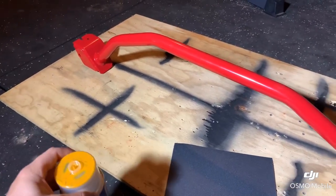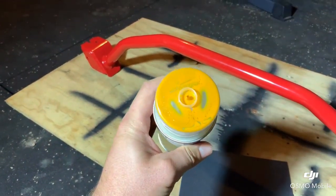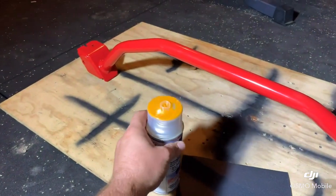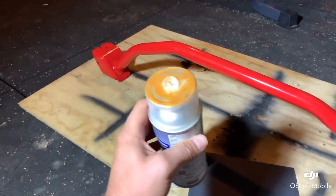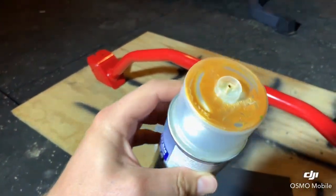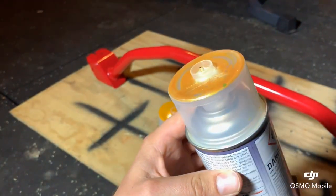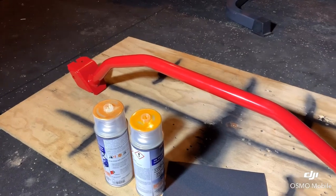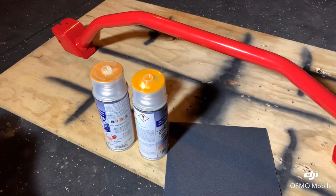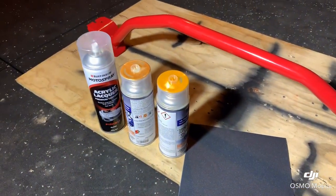It's interesting because the actual color for the car is a two-part color. We have a base coat for the Wildfire, and then once we've applied the base coat I actually have to apply this other one which has got a metallic pearl in there as well. So it's going to be a two-part process to actually paint this.